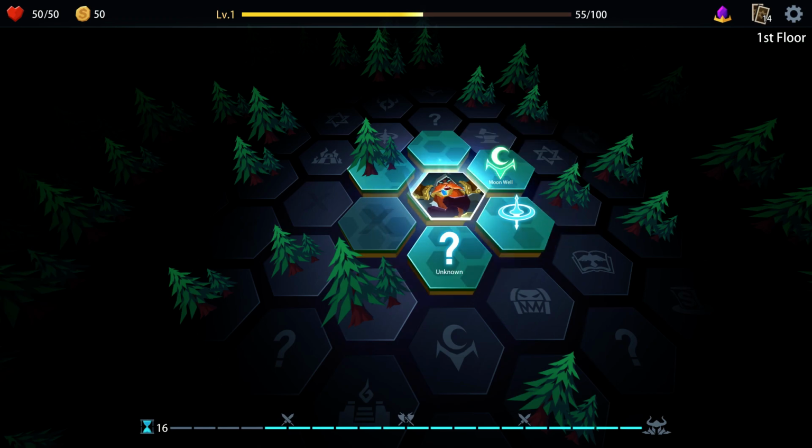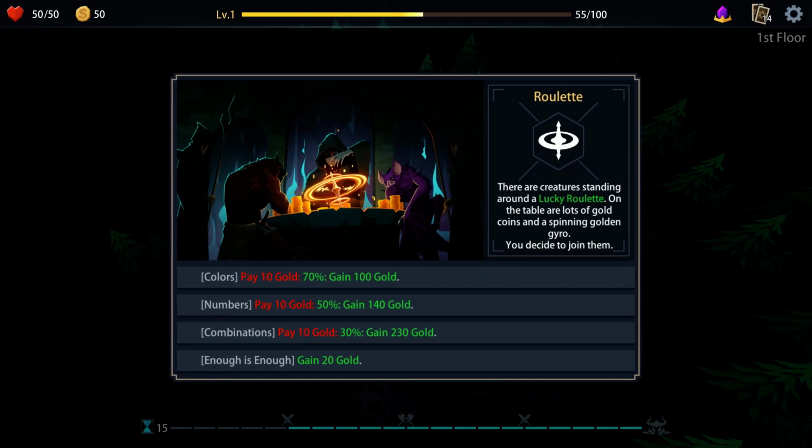Let's go to roulette, because we feel like playing the lottery today. There are creatures standing around a lucky roulette. On the tables, there are lots of gold coins and a spinning golden gyro. You decide to join them.